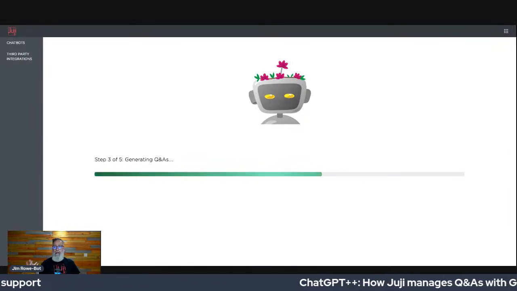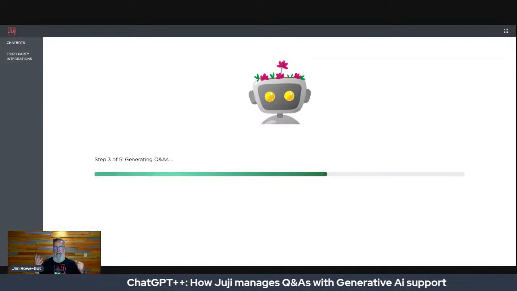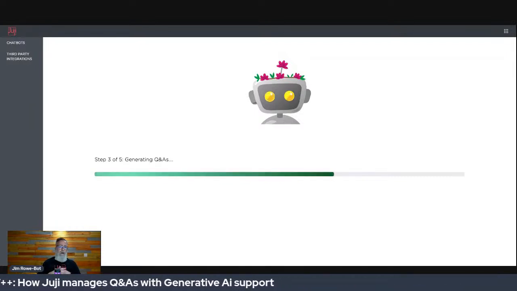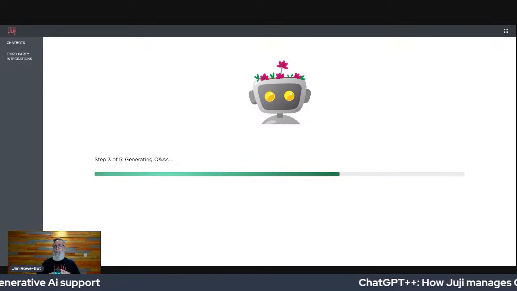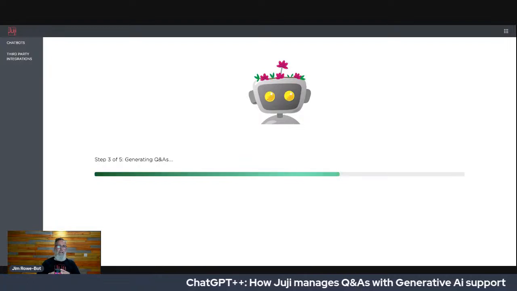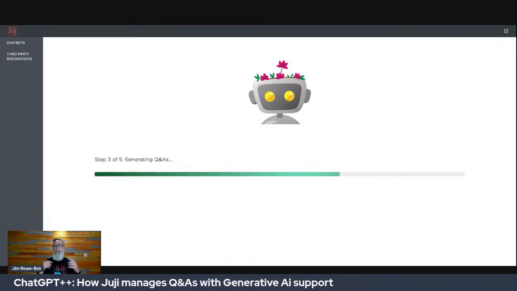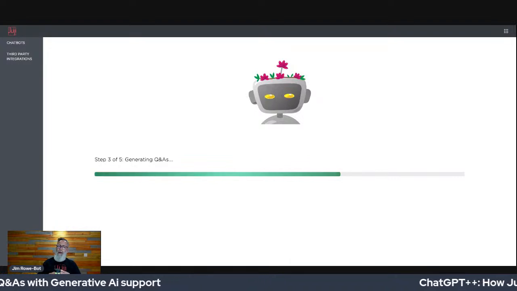I would say play with the basic templates first, just get a feel for the Juji platform, and then start to play around with the generative AI elements. And you can build as many as you like. I've got hundreds on there that I've built when I've been learning how to use the product. And once you understand their UX, their interface, it's very, very quick to build with. I'm hoping to demo that next week.